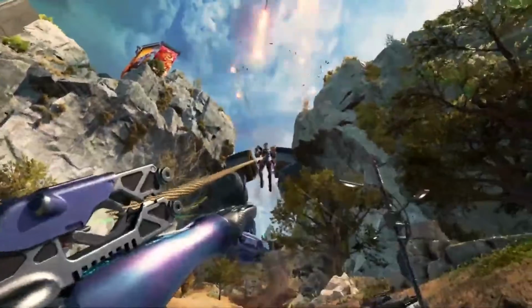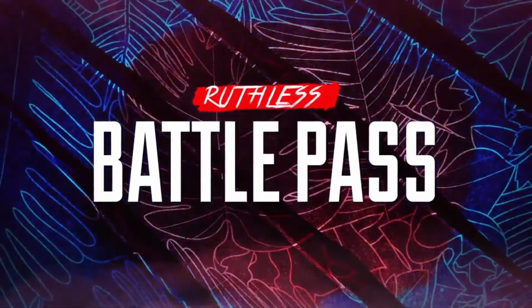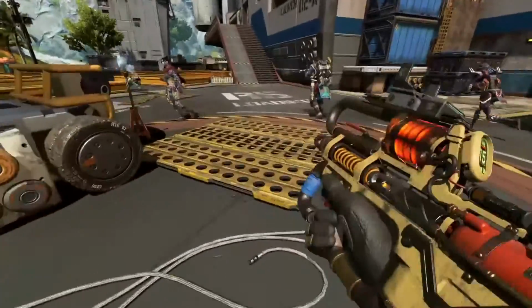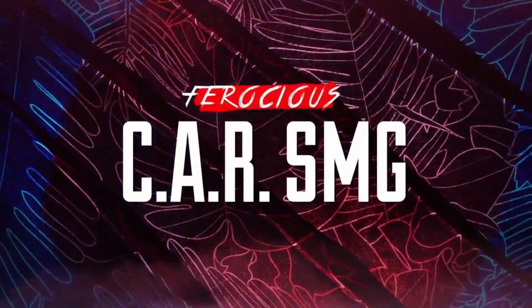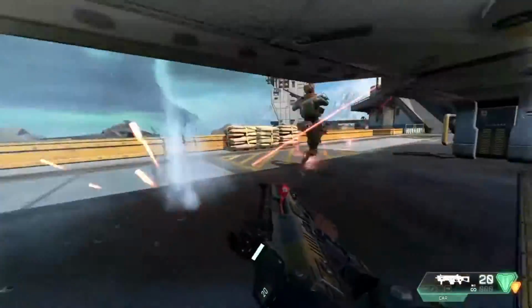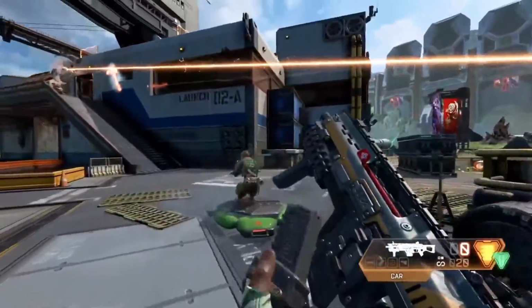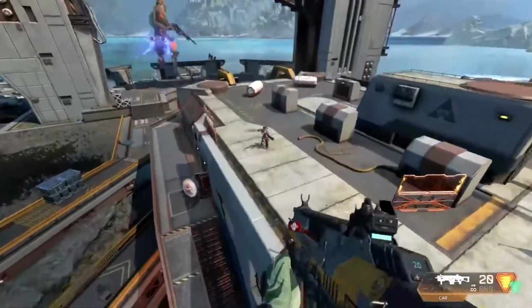Watson buff? To disable the cars? I don't know if that's been a thing since Olympus. I mean, you never see Watson. This SMG. Oh, and you can switch ammo.